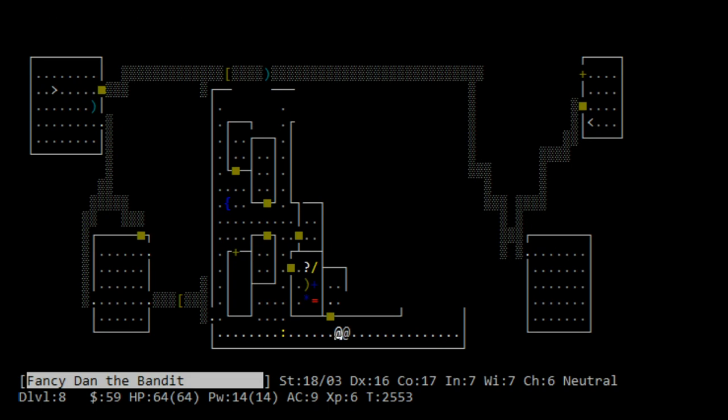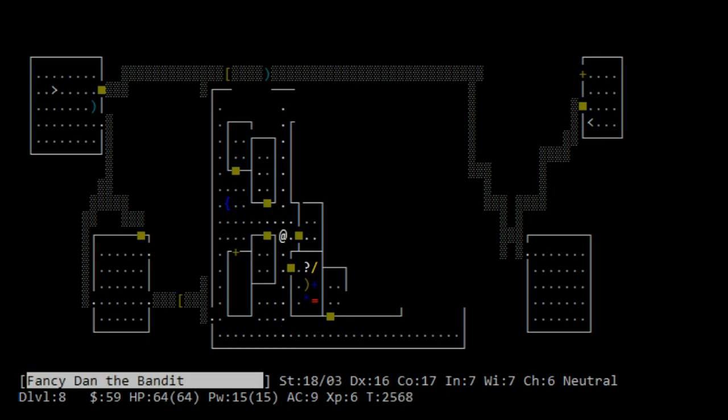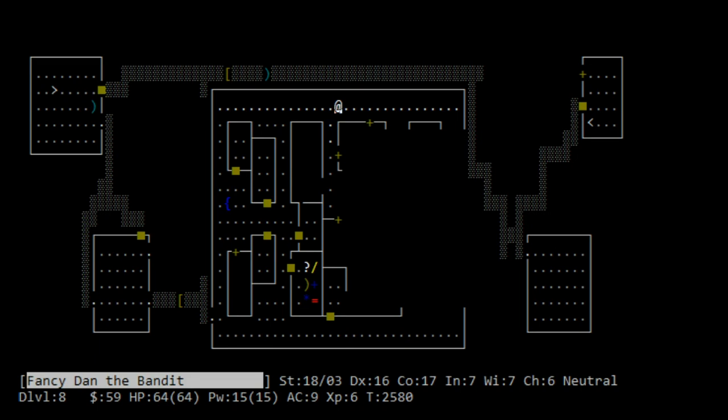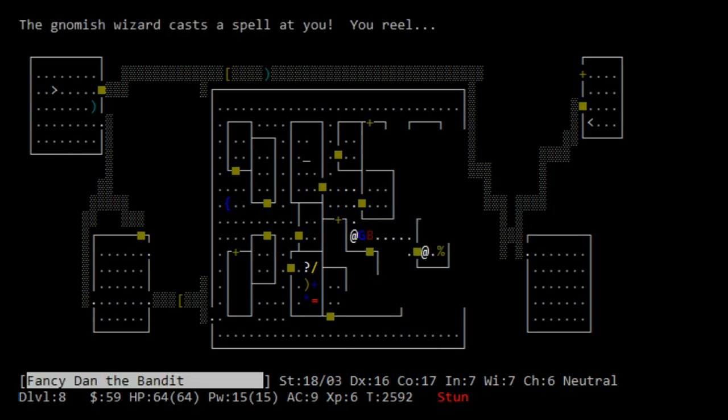No. Don't attack the Watchman. Trying to move around him. That doesn't mean that things still won't continue to attack you here. All right. And basically, I'm just going to go shopping. And go look around here. Garter Snake, get out of here. You real? What a jerk.